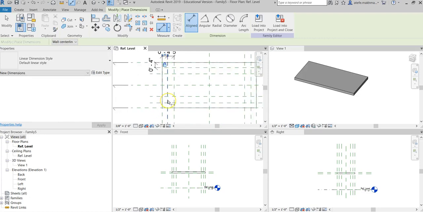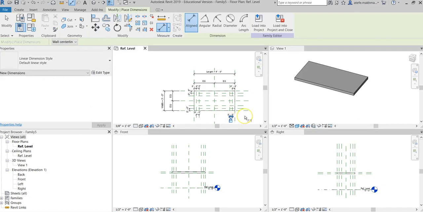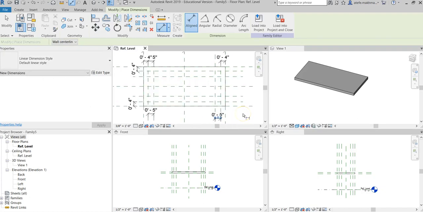Next one is, so I already added that one here. Did I add one here? Okay, I'm actually going to lock this one. From here to here, lock this one, and from here to here, lock this one, and from here to here, and lock this one. So that ensures that the legs move correctly when I flex the size of my table.